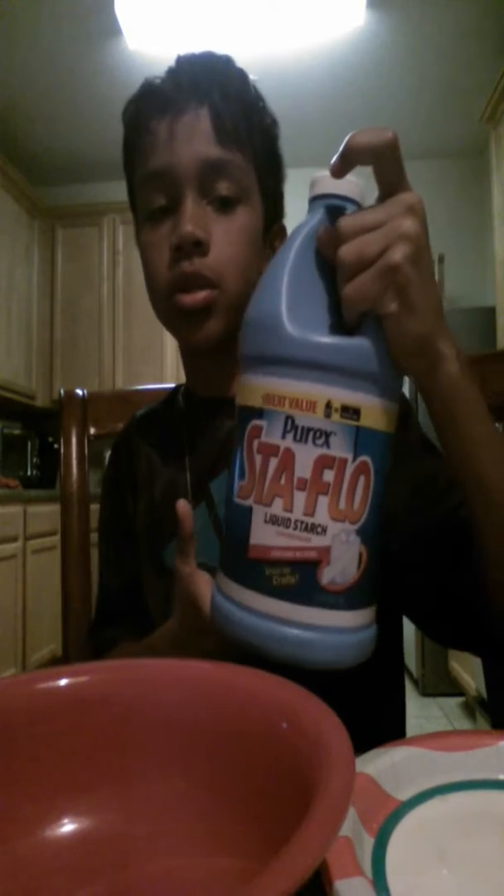Where's the shaving cream? I mean, not the shaving cream — the food coloring. We don't need food coloring right now, but you'll need food coloring if you want to make slime. What I'm going to use is Elmer's glue. I don't have a big jug, so I don't need a lot of glue. I also have shaving cream — you can use any kind of shaving cream, not shaving gel, do not use that, that probably won't work. And liquid starch, and baking soda, so that it's not sticky.